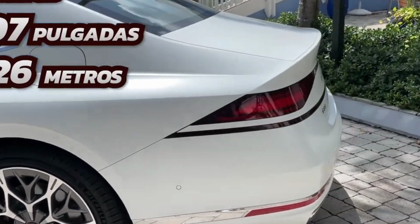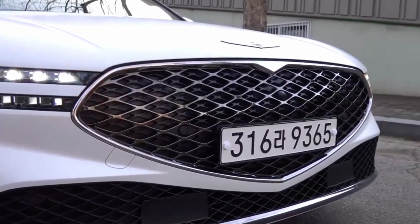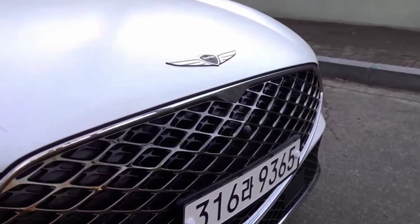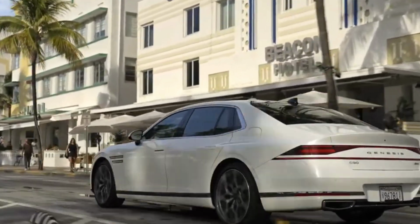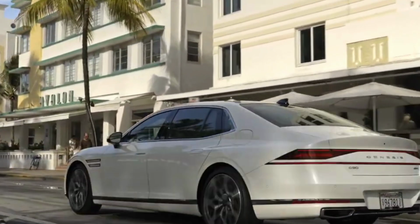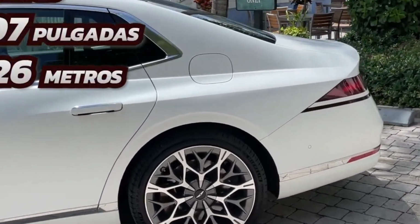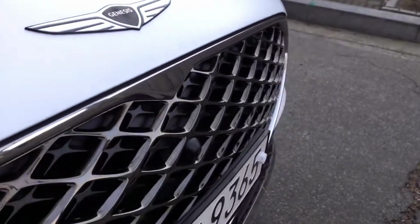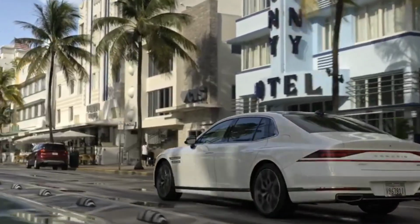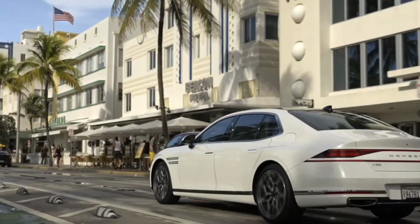While the current G90 sports an adaptation of Genesis' latest design language on top of the pre-2020 G90 box shape, the new version is fully committed to twin-slat headlights, a five-sided shield grille, intricately sculpted wheels, and the curved body folds that debuted on the new GV80 and GV70 SUVs and the G80 sedan. In fact, the new G90 leapfrogged its stablemates in bringing the vision of Genesis style to its fullest.